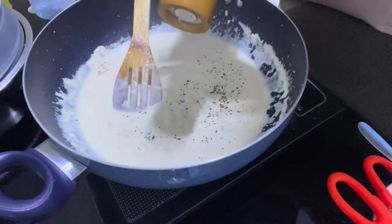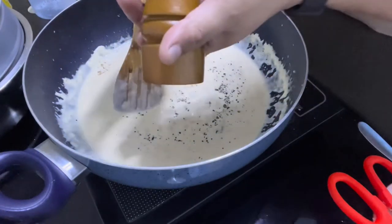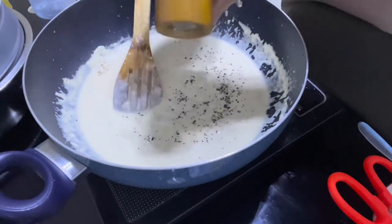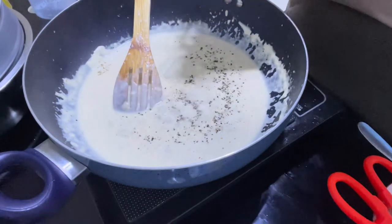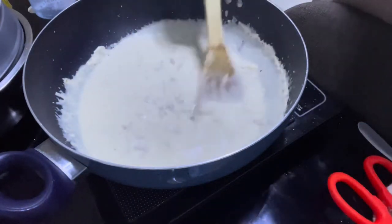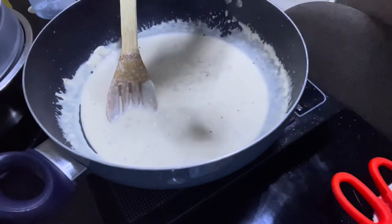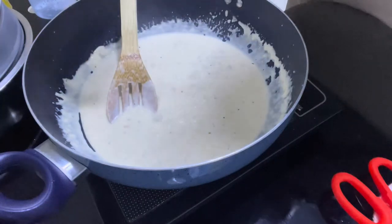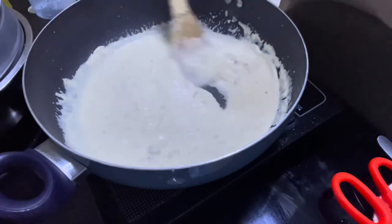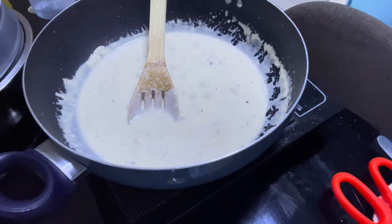Thank you to my sister for this. This is her gift to me last December. Okay, that's good. Let's taste. Delicious. So we are almost done with our sauce.